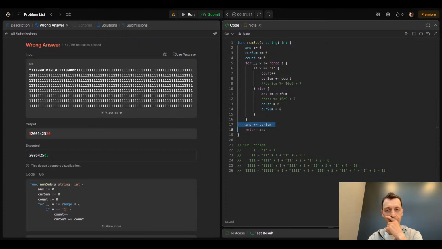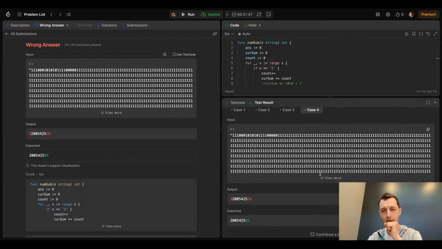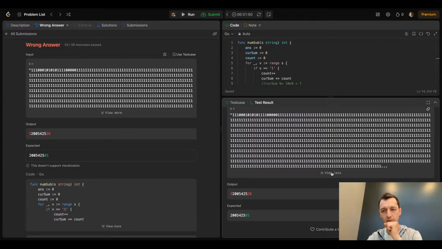Count is 0. We reset the count and we reset the current sum. And by the way, it looks like that thing is pretty long.